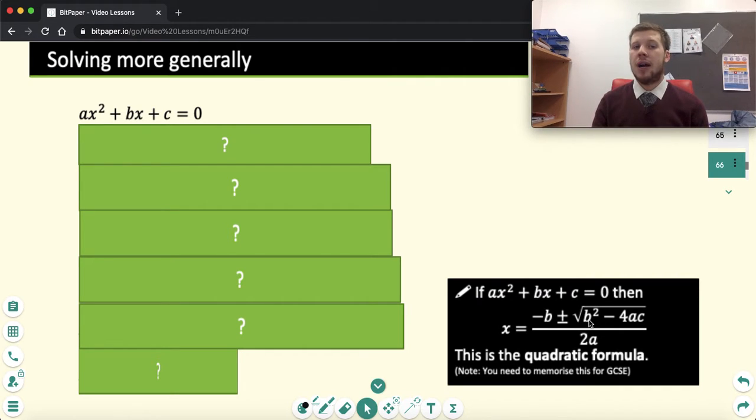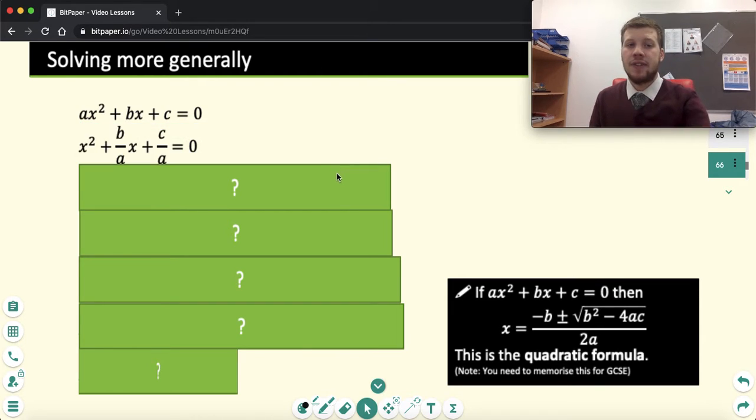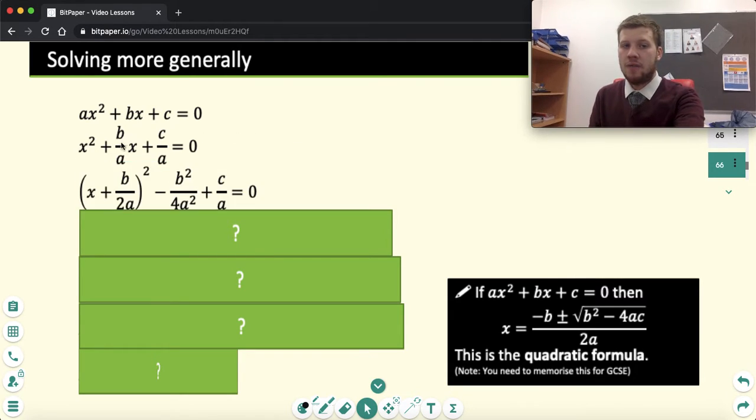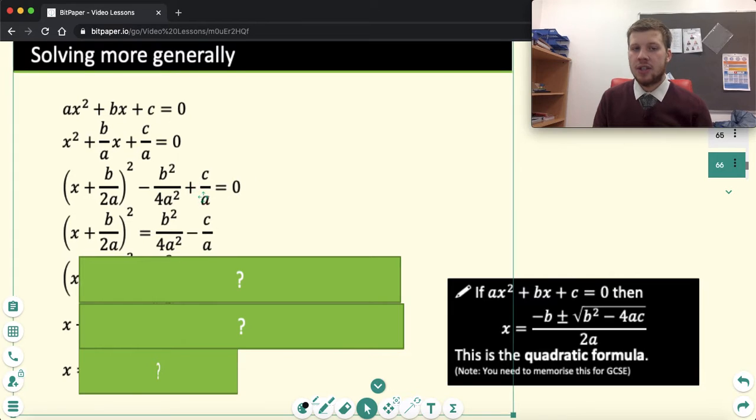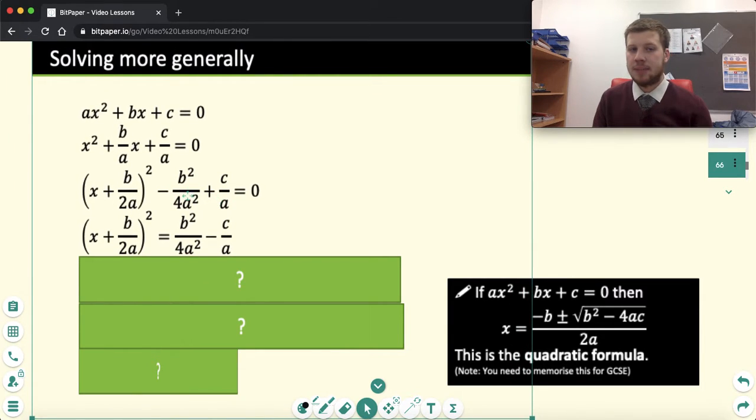So, going through how we actually get to this formula, we just complete the square on this. The first thing we need to do is get rid of this a term in front of x squared, so I divide everything by a. Again, I don't want you to write this down, I just want you to know that it does come from somewhere, rather than just something that Mr. Bedford has made up. The next thing I do is complete the square, so I need to halve this coefficient of x, so it'd be over 2a. And then I think about getting all of this term onto the other side. So I've just added b squared over 4a squared and taken away c over a.